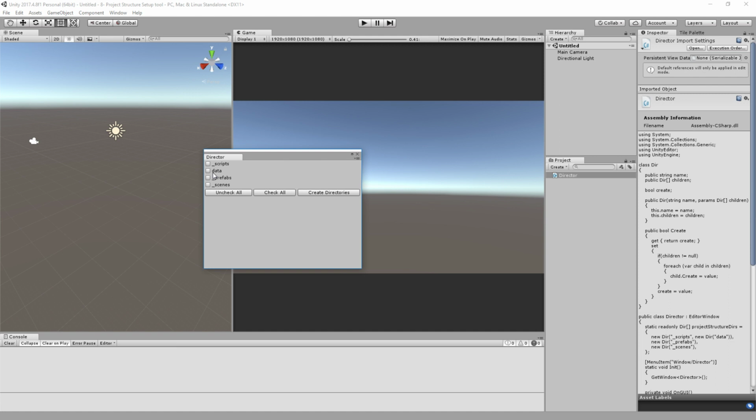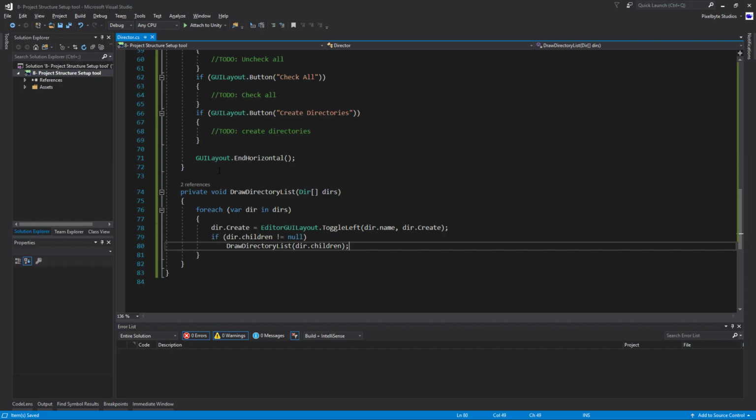But there's another issue here, and that is we can't tell that this data directory is a subdirectory of the scripts directory. So what we want to do is change that.